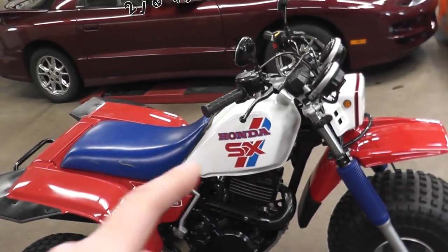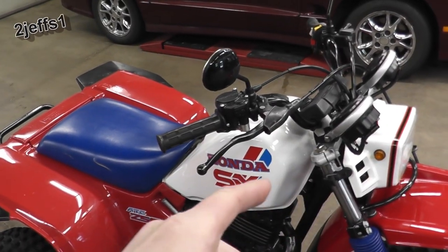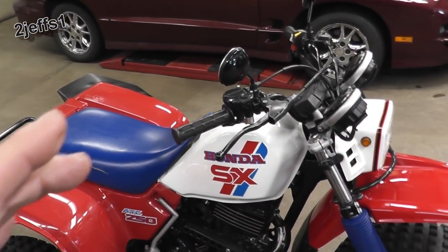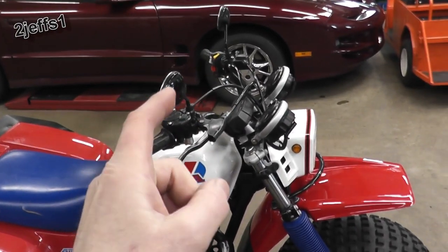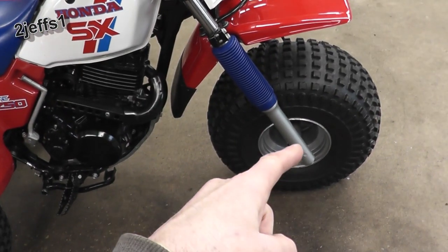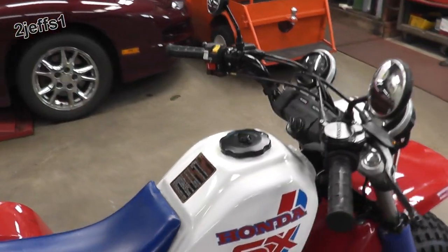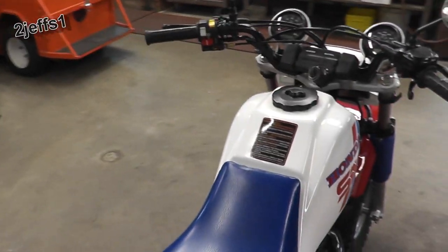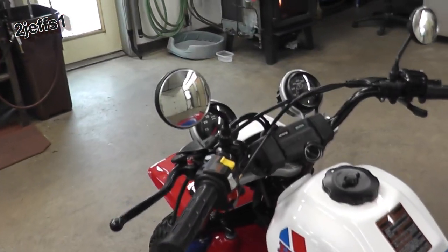Now, they do have NOS, new old stock, on eBay for your three-wheelers. They have speedometers. They're getting almost $600 for just a speedometer, and you still have to have your cable and your drive that goes down on your wheel. That's another $500 for your NOS, new old stock. So what I came up with here is something that's really affordable. I want to save you folks some money.